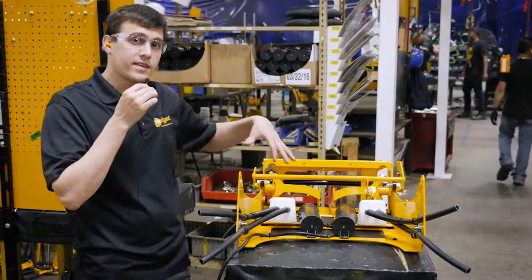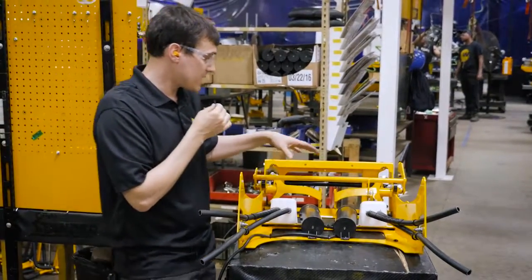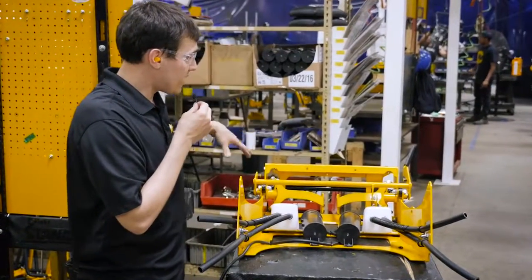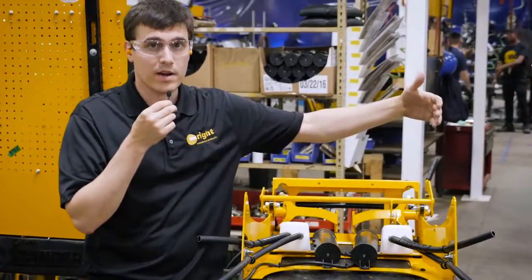So right in the middle of the assembly area is where we prep all the operator stations. In this case, this is an upright for a Stander ZK. This is all put together ahead of time, so when the machine's ready, it's timed so that it's ready to go right on.